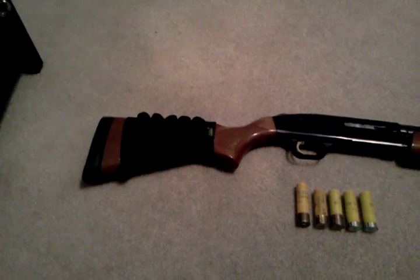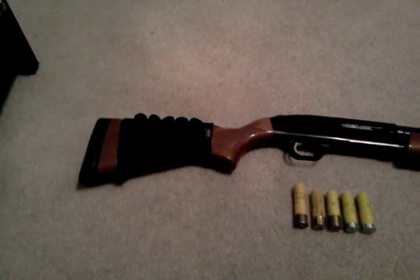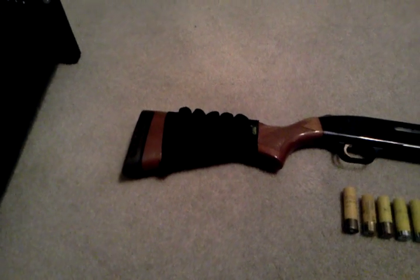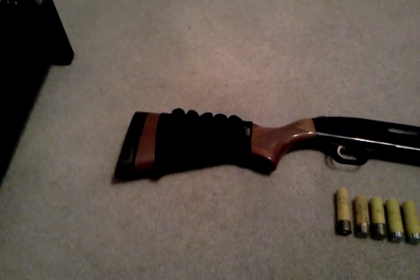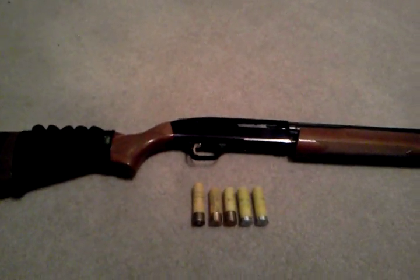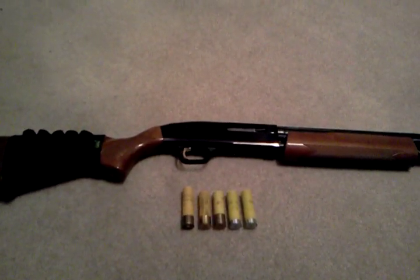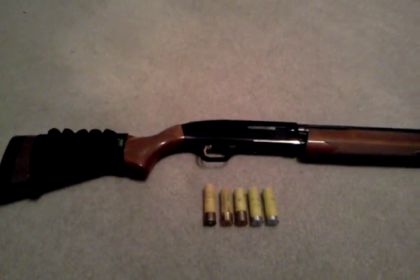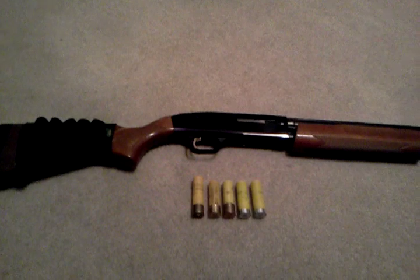It's got the youth stock there. People have said it actually comes with two extensions on the stock, but mine did not come with that — I don't know if that's just because I bought it from a different shop. The stock is a little bit short for a grown person, you know.